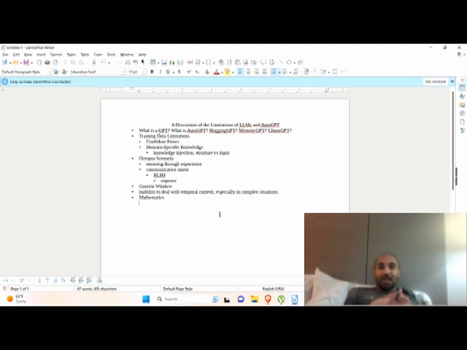A GPT is a generative pre-trained transformer. You can break down each of these words. Generative means that it produces outputs that are new. Pre-trained suggests that it starts with inputs that are old. It takes a really massive data set, in the case of GPT-4, for instance, nigh on the entire internet, basically. They take this input and process it. This is the pre-training part, and they are able to generate things with that.